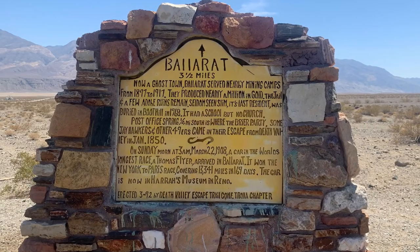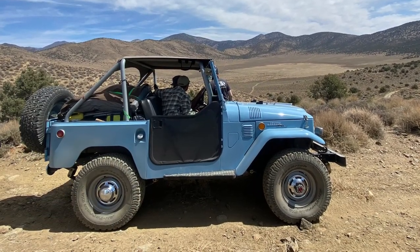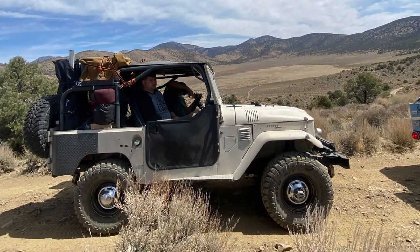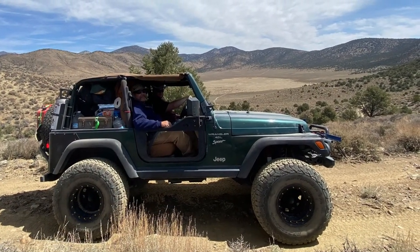We had a blast out here at the Panamint Valley in the Panamint Mountains. I highly suggest, if you guys haven't been out there, to take a trip, check out the sights, check out the trails. If you don't have a four-wheel drive, maybe pick one up and take a little adventure out there. It was an awesome trip, and I highly suggest getting out there and experiencing the desert from the Panamint Valley.